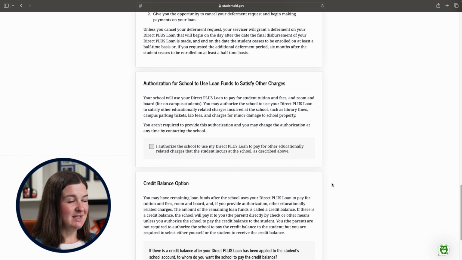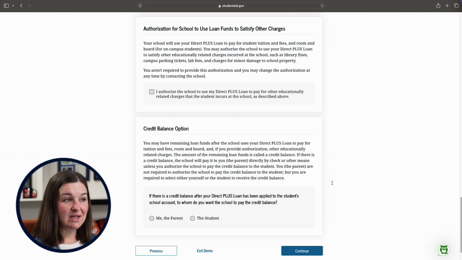All right, this next section talks about usage of the PLUS loan. So you can elect to have the PLUS loan pay for other educationally related charges. So for example, that includes tuition and fees, room and board. Those are essentially the first things that loan is used for.